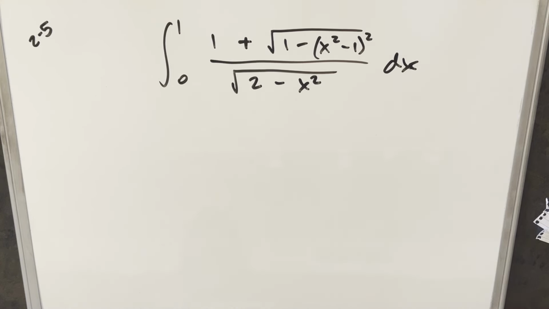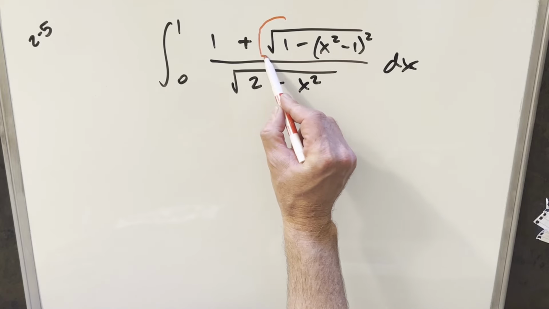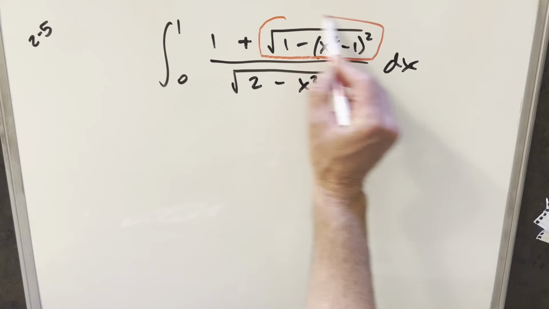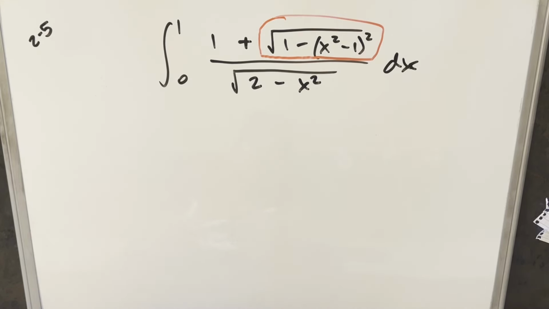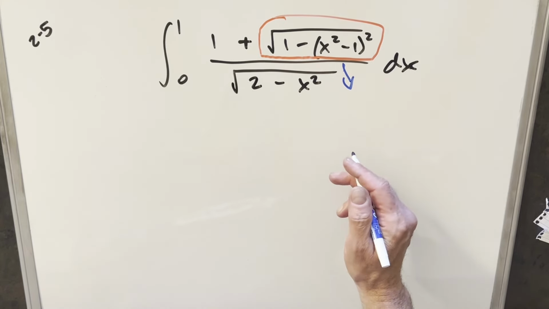Okay, to get started with it, I don't really know what to do with it in this form. It's a little too messy, and it's making me think we need to do some algebra before we can do anything. I want to clean up this part and see if we can get some simplification. So let's just take this and multiply it out, expanding out this squared part.